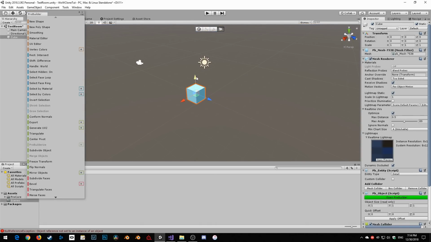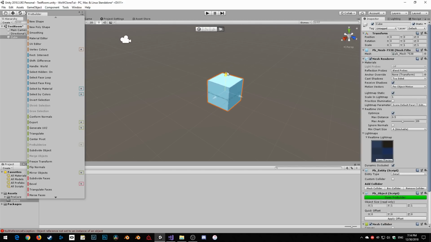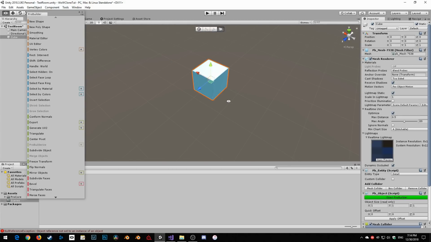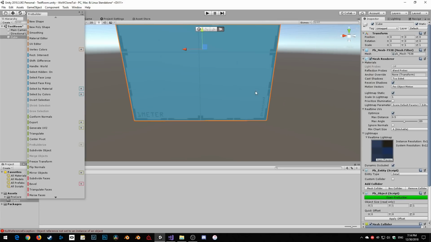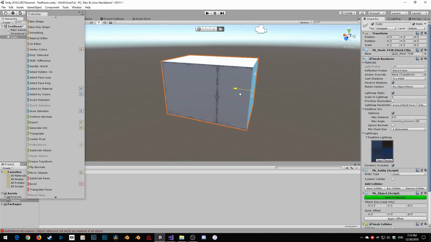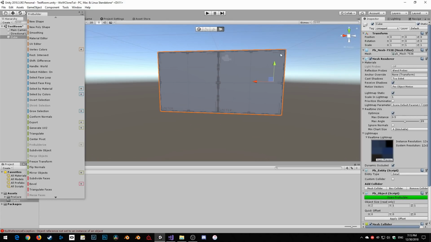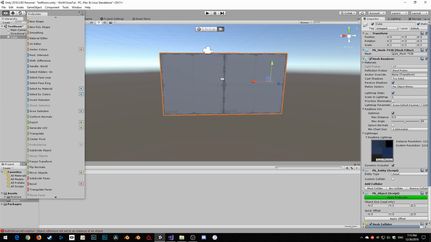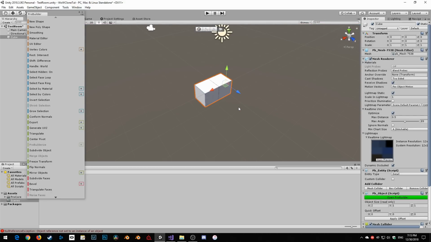Now, I'm going to move this down, and watch what happens when I move it down. You see how it's moving and the lines are not moving? How it's almost like a world space texture? That's basically there to help you understand the size of your object. So for instance, if we come in and zoom in here, one of these squares is 1 meter. And if I pull this side out, I'm just going to pull it out and hold control in order to snap it. Now I can see each square represents a meter squared.